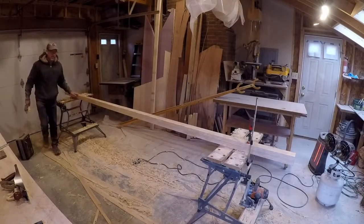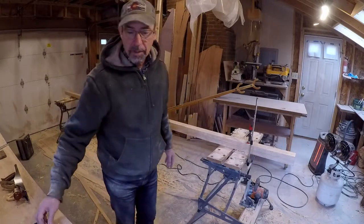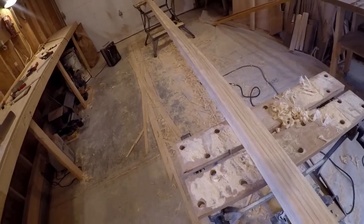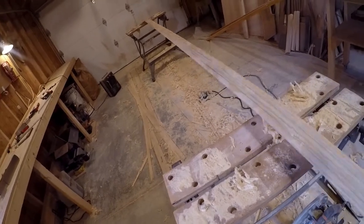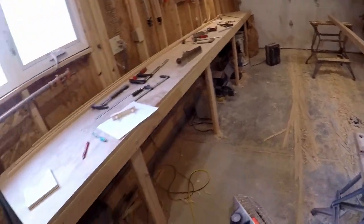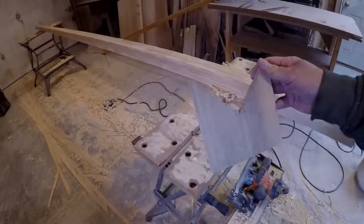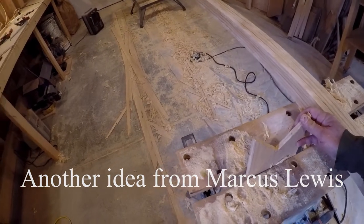Fill those in with pencil and do that on all four faces. All right, I've got marked off the lines on all four faces, which should allow me to turn it into an octagon. Something else I built last time I did one of these was this jig, which will be a convenient spot to work.